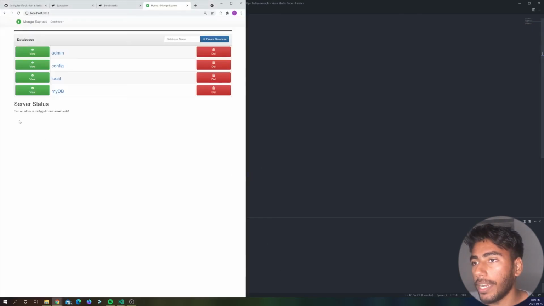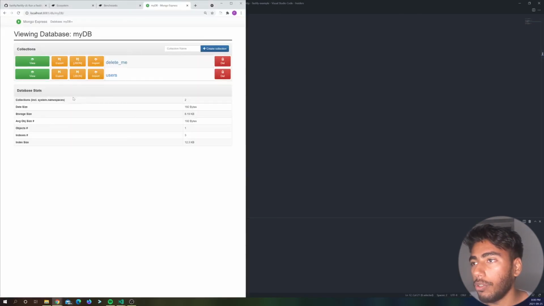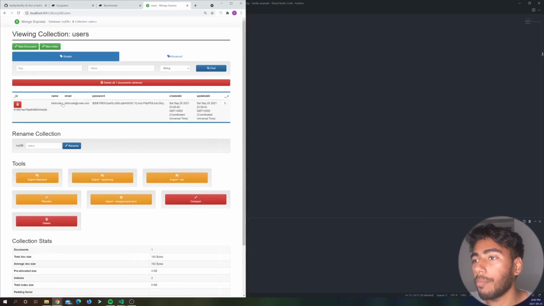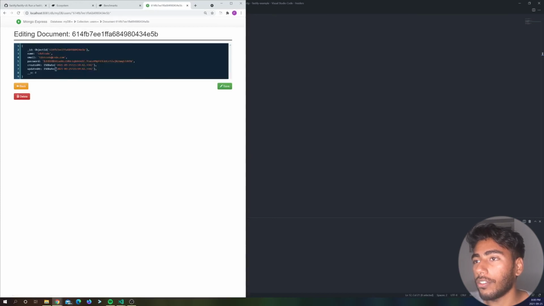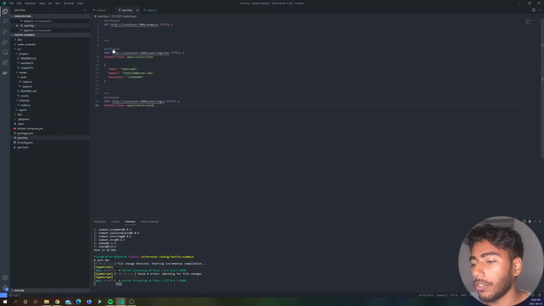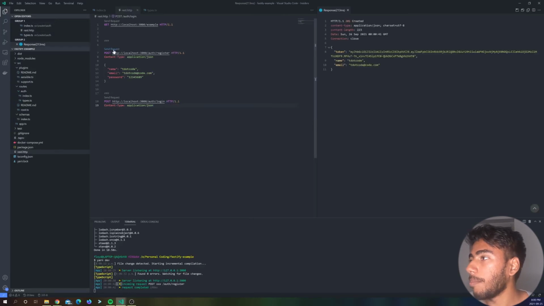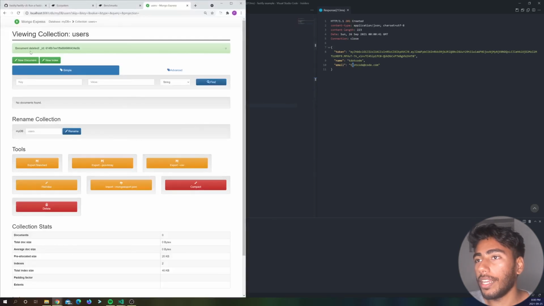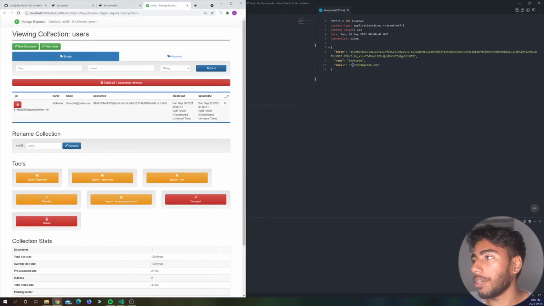So if we go to MyDB, we do have a collection here called users. Let's view that. And we do have a person called t.code in there. And here's all the data. Let's actually delete this and let's create this person again. So send this request and we come back here with the token, the name and the email, and it's successfully stored in the database as well. If I refresh this, there we go.